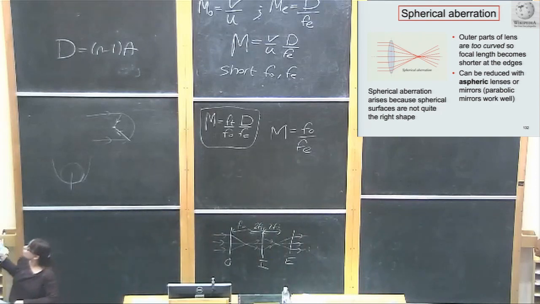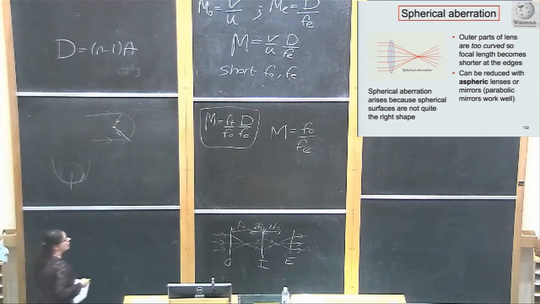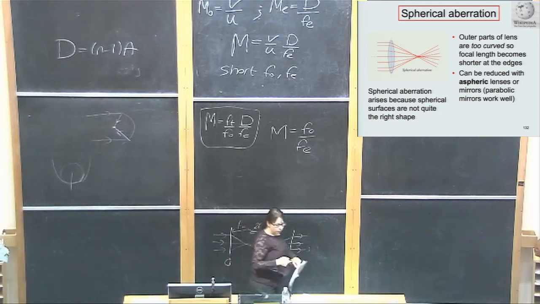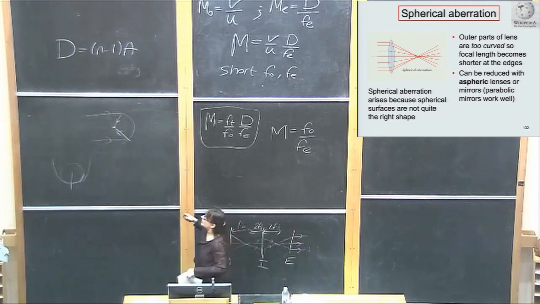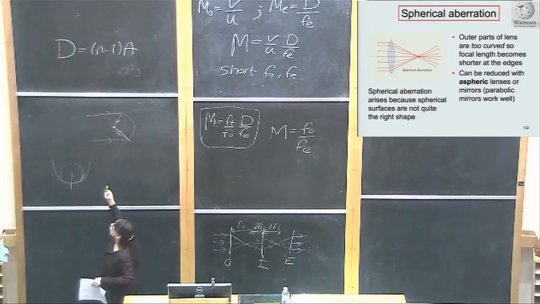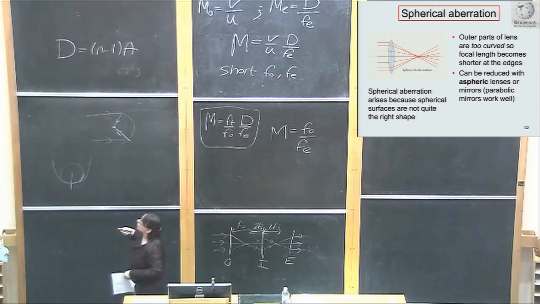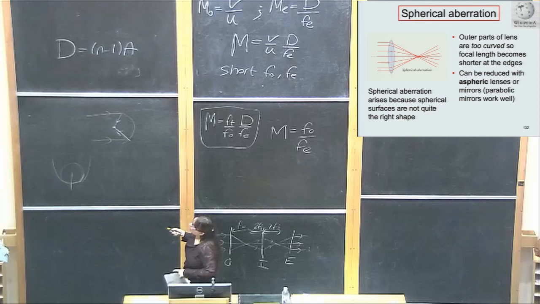So that's what spherical aberration is, it's that effect. If you go too far away from the axis, then you end up with this stronger focusing power, and so these rays are being focused somewhat before the others, right? And so instead of a real nice sharp image, you get this sort of slight blurring effect. So that's spherical aberration. You can get around it by making non-spherical lenses and mirrors. So parabolas obviously work well in this way to get rid of spherical aberration. But we'll see in a minute, parabolas are not perfect either for their own reasons.